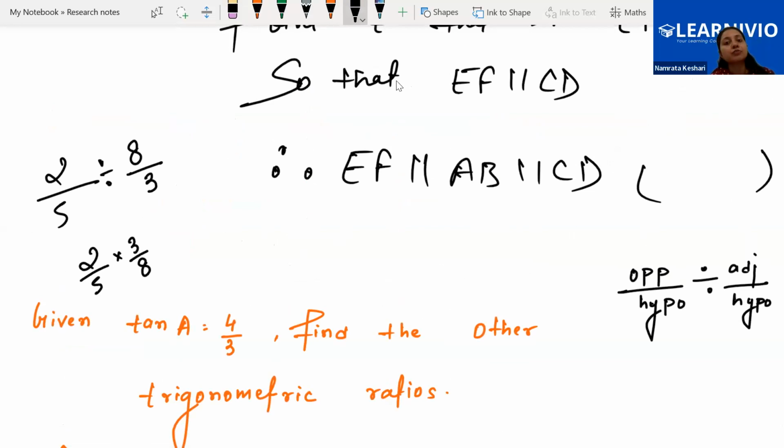Basically, in fractions, the concept is we don't know how to do division, but we can take the help of multiplication and do the division. So this division, we can take as a multiplication sign. But at the same time, the very next fraction 8/3, we have to take the reciprocal. 8/3 reciprocal will be 3/8. When you simplify it, first you will try cancelling it out. Here we can see one cancellation is possible. Then you will multiply numerator with numerator, denominator with denominator. So the result will be 3/20. Any confusion? Abdul, Sumaya? No, ma'am.